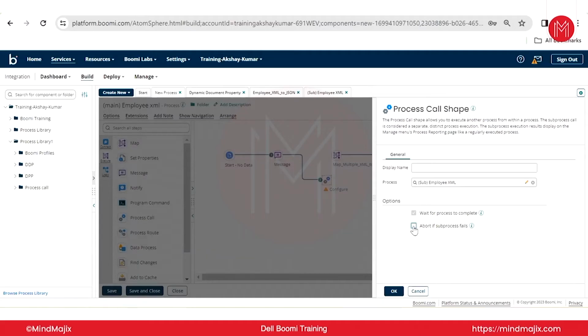If you check it, your process will be terminated when the sub process fails. If you uncheck it, regardless of the error, you can move further. But by default, you always go with this option. So this is how you configure your process call.